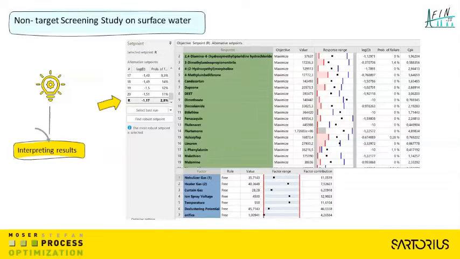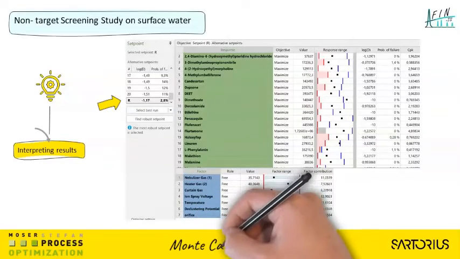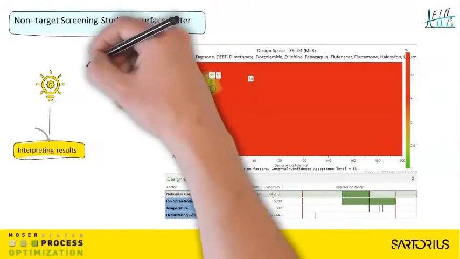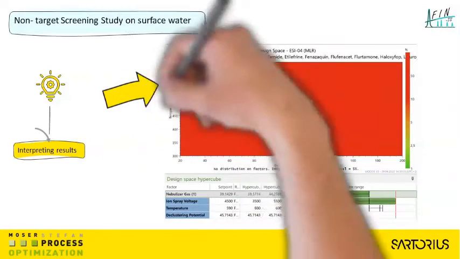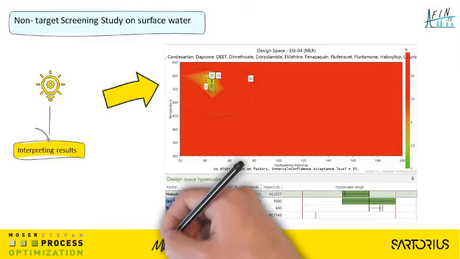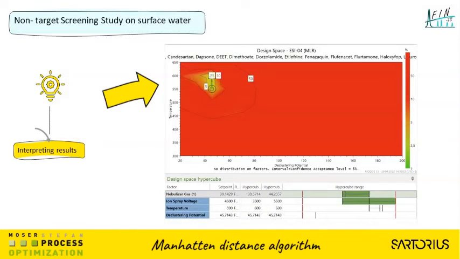From this set point, we conducted a robust set point search, which is based on Monte Carlo simulation. From this newly defined robust set point, we then used the software to move the set point to ensure a maximum distance between the set point and the critical factor boundaries. This was done by using the Manhattan distance algorithm built into the software. In other words, we maximized all factor tolerances for all substance models simultaneously.